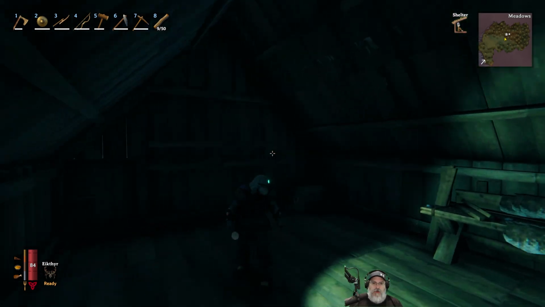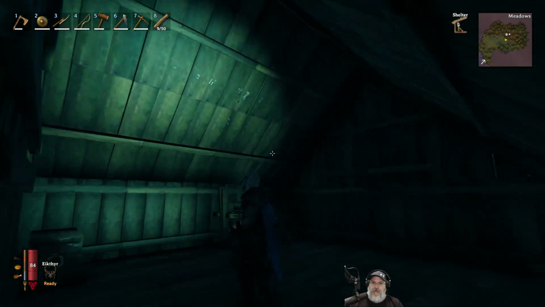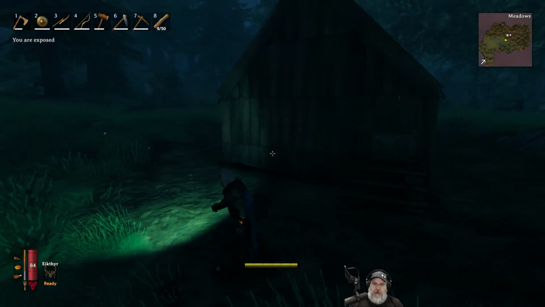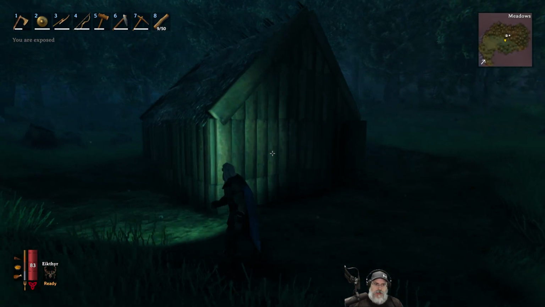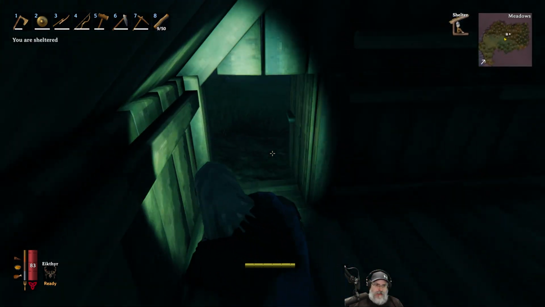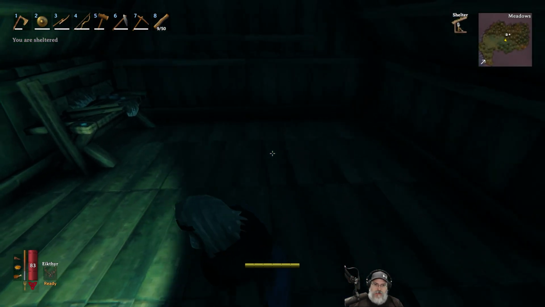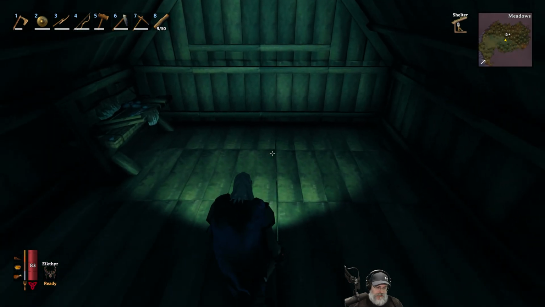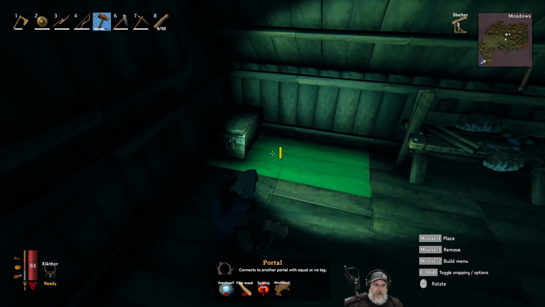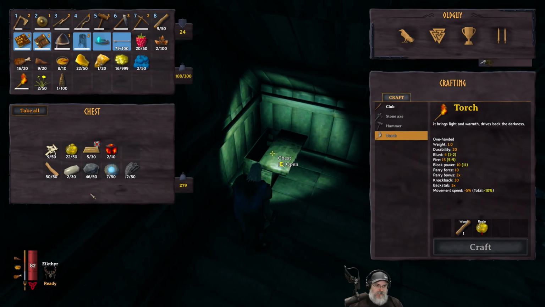All right, guys, we are back. And as you can see, I just built a very basic little hut here, nothing fancy, to house the portal. So let's go ahead and get that set up next. We're just going to pretty much put it right in the center of the structure here. So we need to grab our stuff out of here.